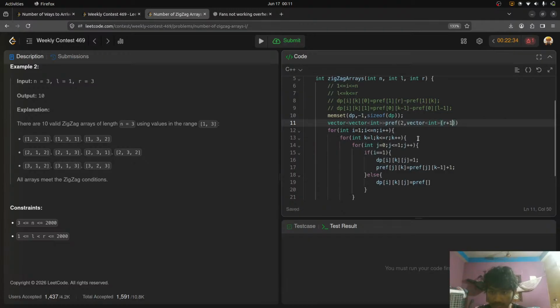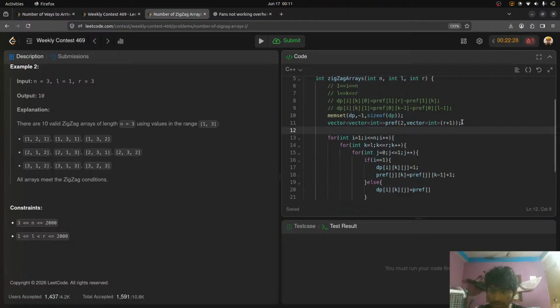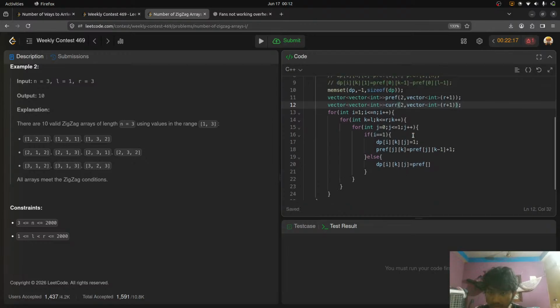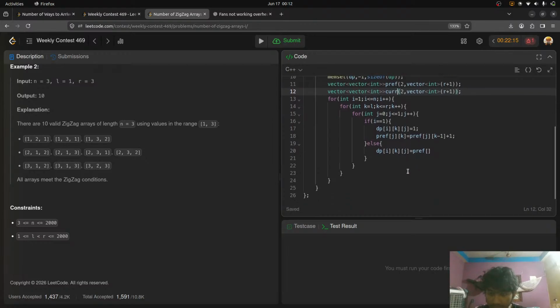Because it is about the k. And similarly I want to make a curr vector as well. Alright. So maybe I should just do curr only.